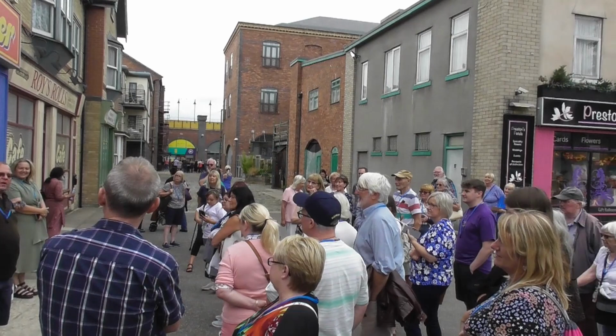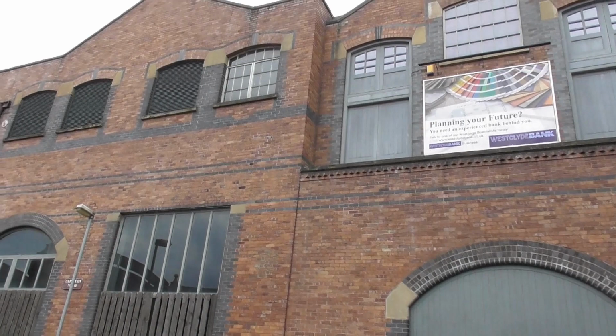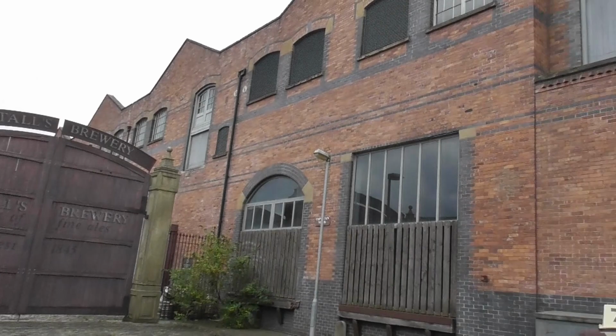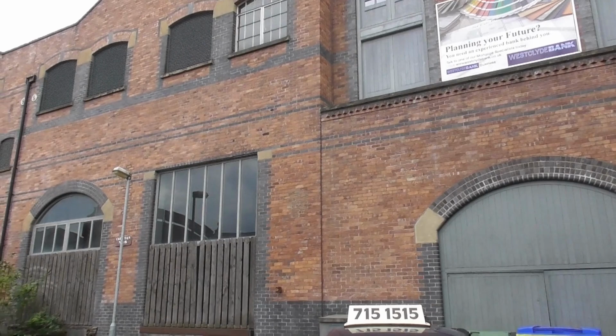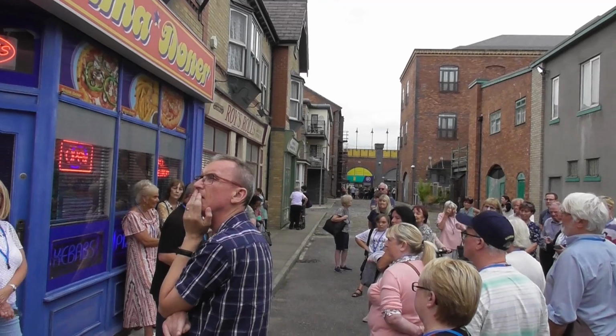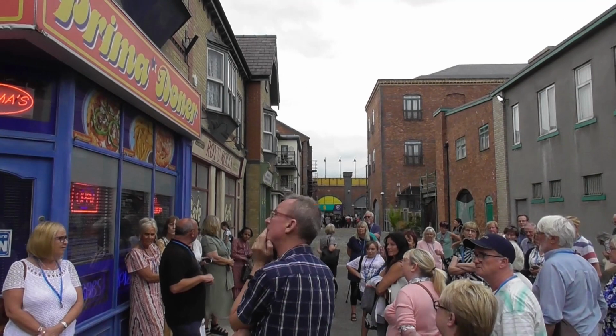Continuity wise, this building here is the back of the Museum of Science and Industry at Key Street in Manchester. They had to build this because in a lot of the programs prior to the move over here, this kind of structure features in the program. So they had to recreate it, and it's just a facade. On the other side, if you park your car at the War Museum and walk down, you'll notice it was just breeze block and iron girders holding it together. But on this side, it's all decorated, painted, and it's a perfect replica of the Museum of Science and Industry. It's also doubled up recently where Spider tried breaking in.